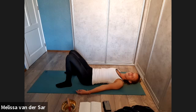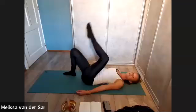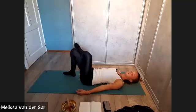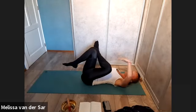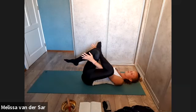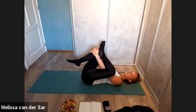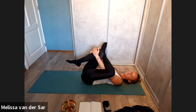And if you're ready, we're going to move to the left side. So lift up your left leg and place the ankle on the right knee. So we change sides. Bring both legs towards the chest. Left arm goes in the middle, right arm around. And then be honest with yourself. Is your tailbone coming up? Then either use a scarf or place your hand behind the thigh.